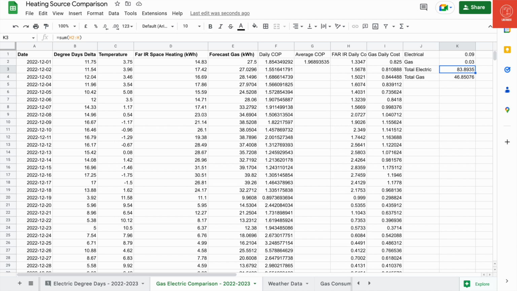So you might be asking, why did we go for far infrared? Why didn't we go for a heat pump? It's a valid question. The heat pump would have had a much higher COP than this. We've got friends with a hydronic heat pump, so that's air to water for reference. Their COP is 3.5 over the heating season, as low as 1.5 on really cold days, as high as 5-ish maybe on a particularly mild day. So their cost per unit heat is almost certainly going to be lower than ours.